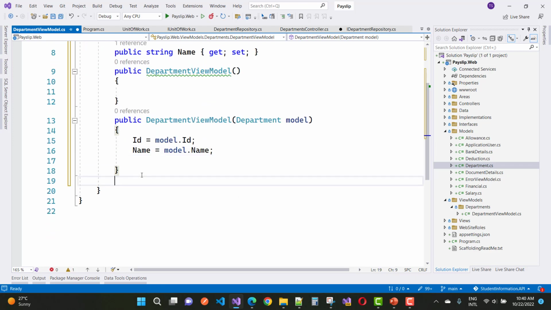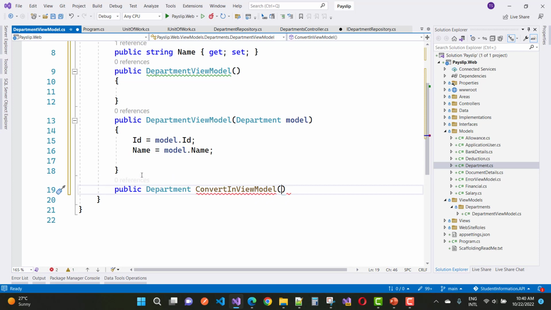And the next one is public, department and convert in view model, and here you can say DepartmentViewModel, and here we go for model.